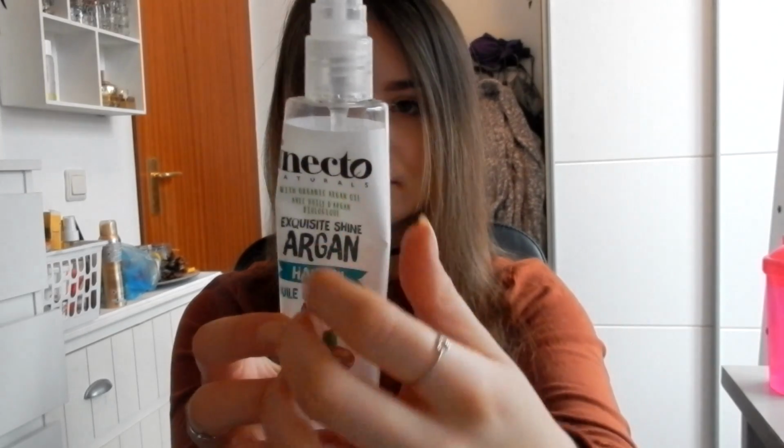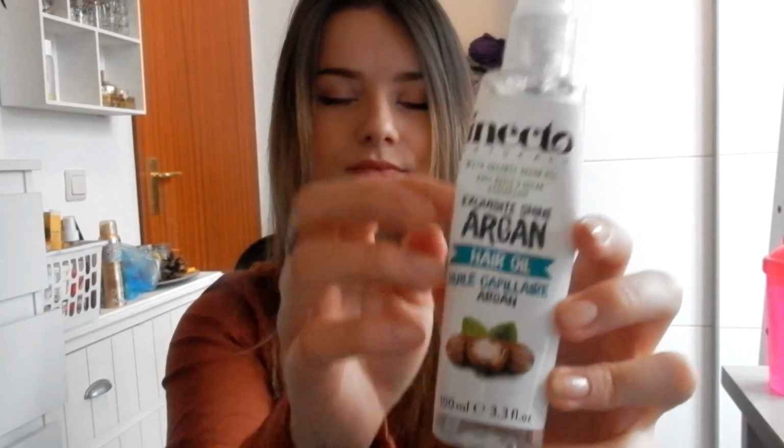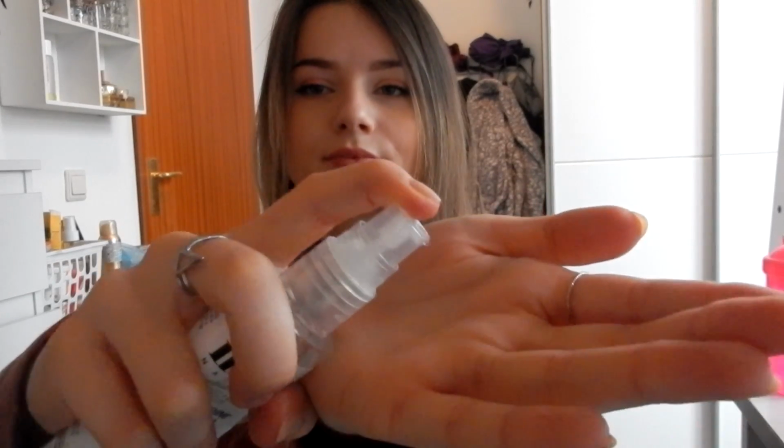Take 2 pumps of this oil. And then I massage it into my hands first. And then I gently apply it, focusing on the ends. So I really make sure I massage it into my ends first.